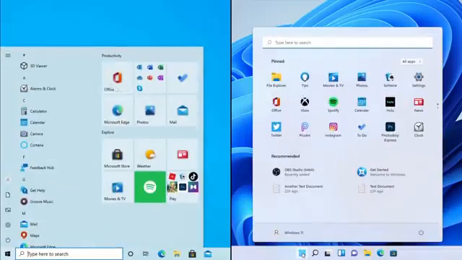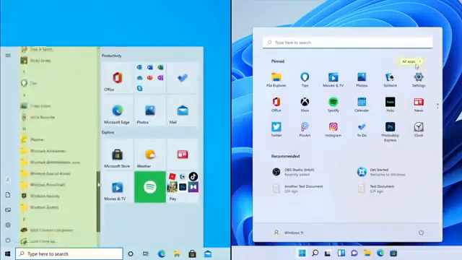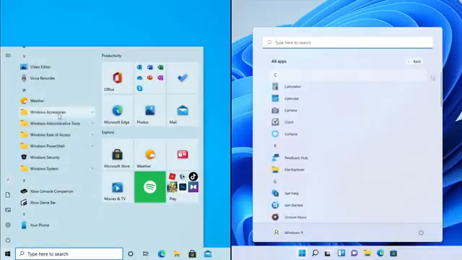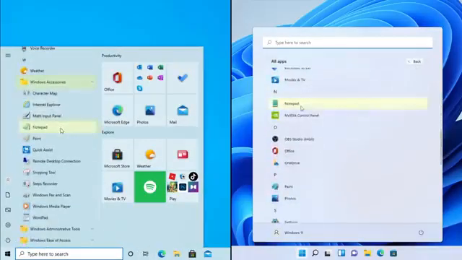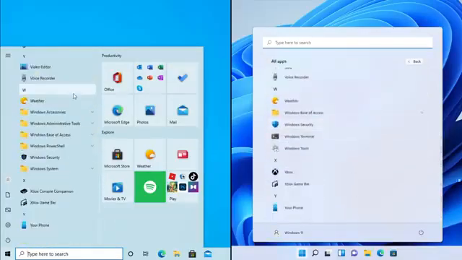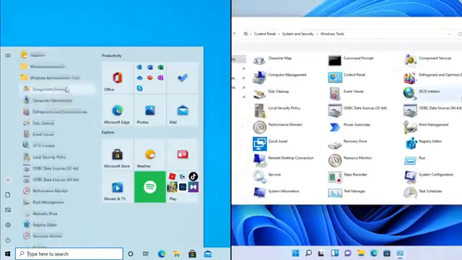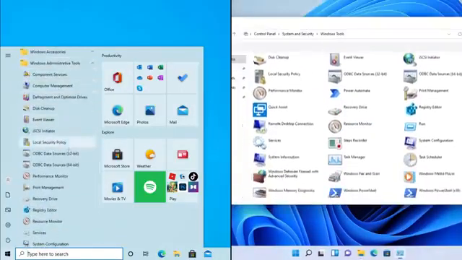The All Apps list, which was on the left side of the Start menu in Windows 10, is now its own menu in Windows 11, using a button. And within the All Apps list, some older programs like Windows Explorer and Notepad are now part of the list rather than being part of the Windows System or Windows Accessories folder within the list. In fact, those folders are now completely removed and replaced with a shortcut to Control Panel called Windows Tools that lists many legacy built-in Windows programs that were previously in those folders.